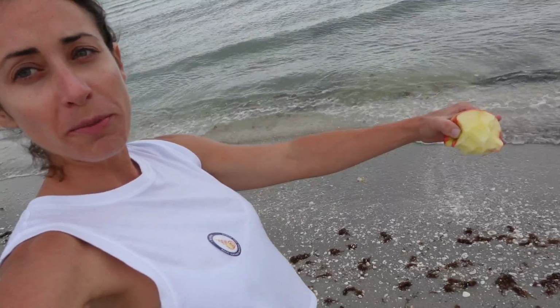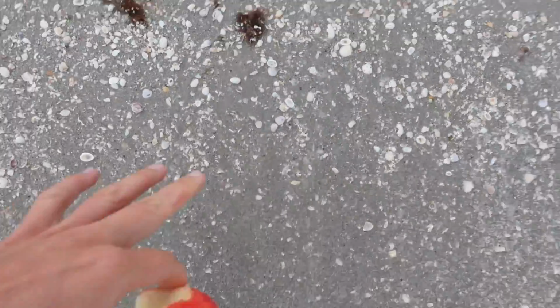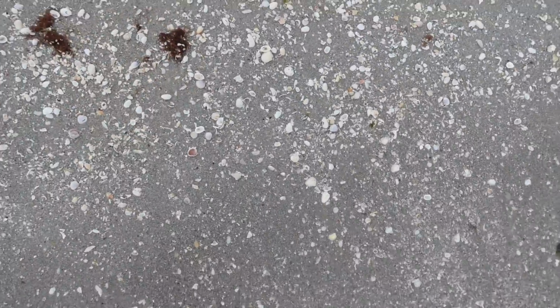Okay, so it just rained. It's been raining most of the day, as you saw. So there's no one on the beach right now, but I just dug my foot through the sand a little bit right at the shore, right where the water comes up and washes away. And there's tons of them. Let me show you. They like this kind of water, right in this zone. You don't want to go up too far. You don't want to go too deep. Kind of where the water washes away.